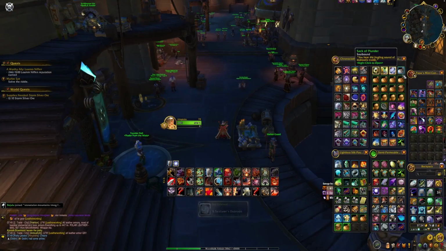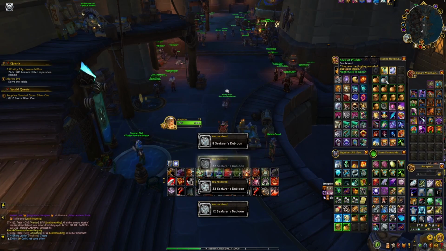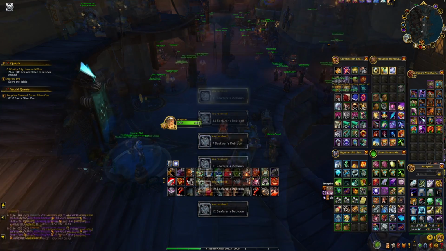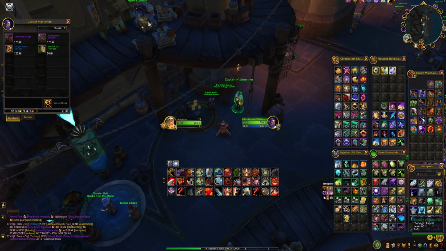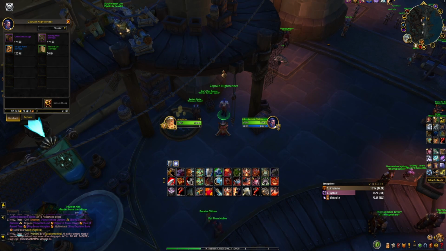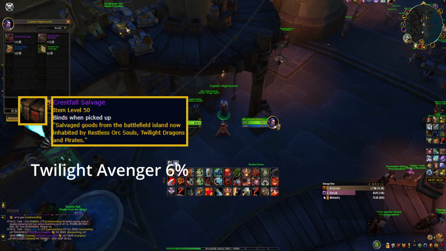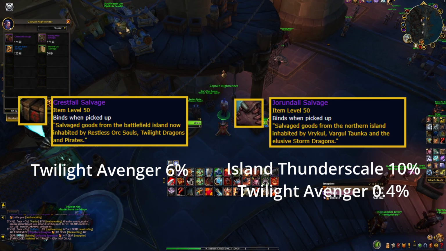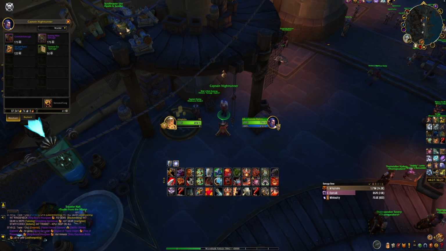Also, while doing island expeditions, you'll gain a currency called Seafarer's Doubloons. These can be used to buy containers with a chance at the mounts as well. The containers are on a weekly rotation from a vendor nearby where you queue up, and the containers you'll want to buy to have a chance at these two specific mounts are the Crestfall Salvage for the Twilight Avenger and the Yorundal Salvage has a chance for both the Twilight Avenger and the Island Thunderscale. The containers have about a 7 to 10% drop chance for mounts, and the island expeditions themselves about a 1%.